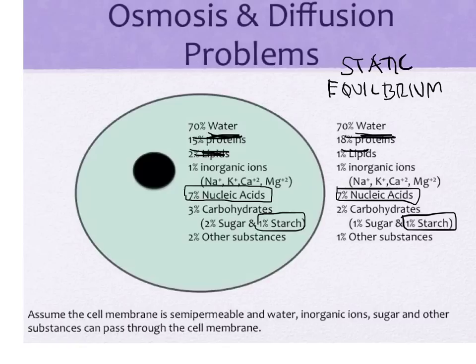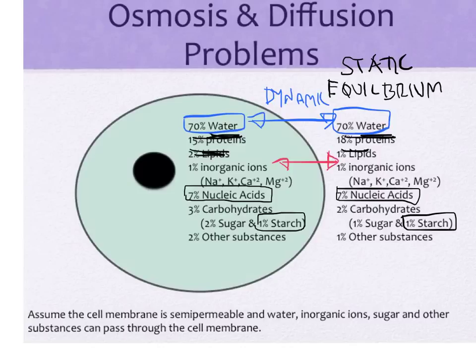If we look at water, water's the same on both sides, so that will be dynamic equilibrium because it can flow through from side to side, and that's osmosis once again. And as we start looking at diffusion, we have dynamic equilibrium between the inorganic ions. They'll flow back and forth. Our sugars go from high to low, which is into the cell to out of the cell, and our other substances will flow out of the cell as well. So our net flow of things is going to be out of the cell, which means the cell is going to shrink or shrivel a little bit.